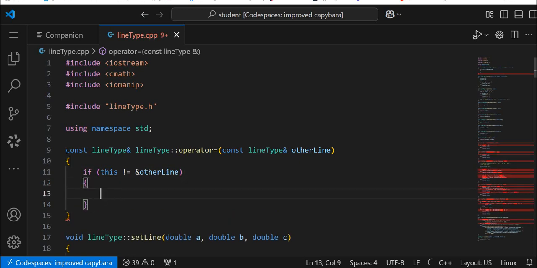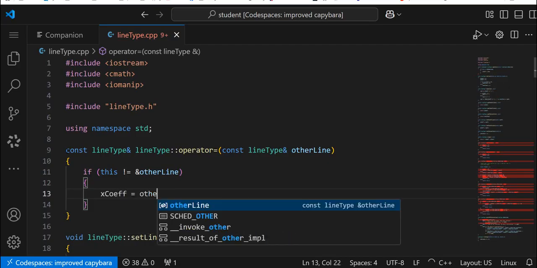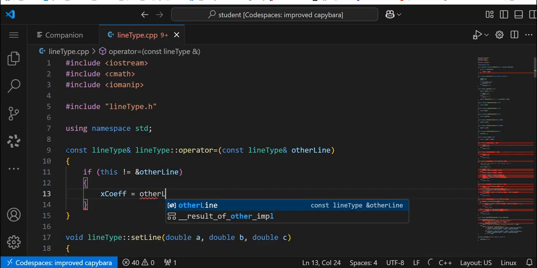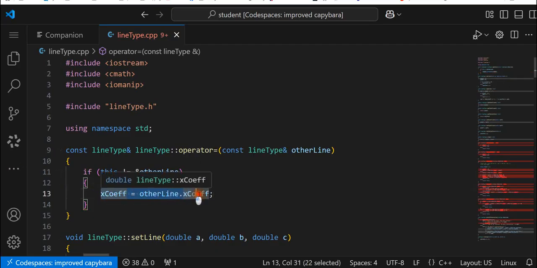Let's do another bracket under this if. Let's do our x coefficient equals other line dot x coefficient. Let's just copy this two more times.